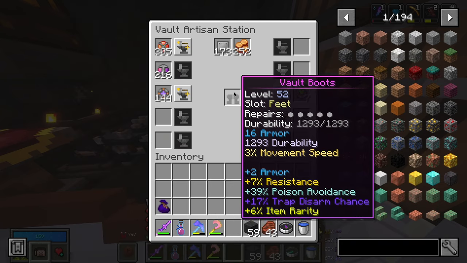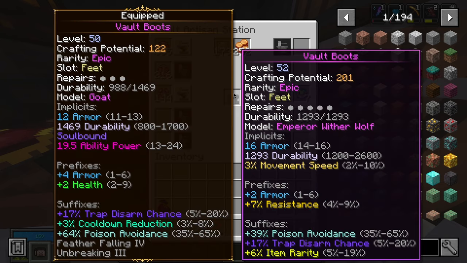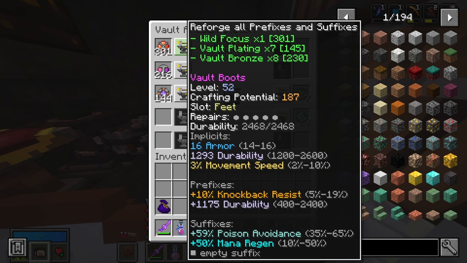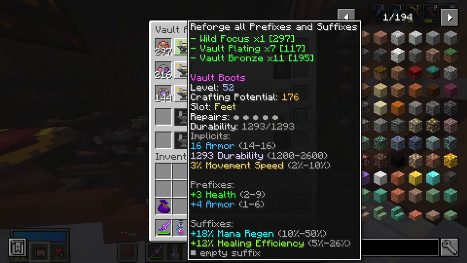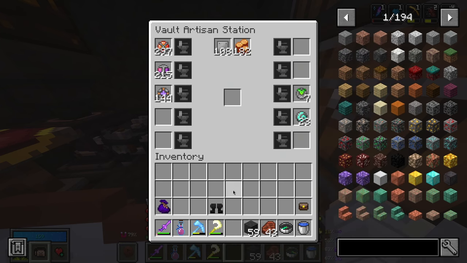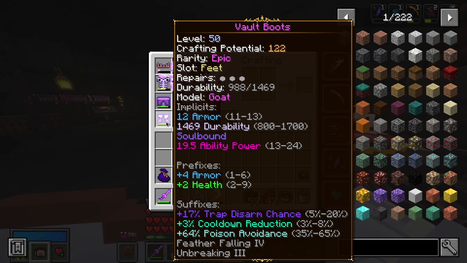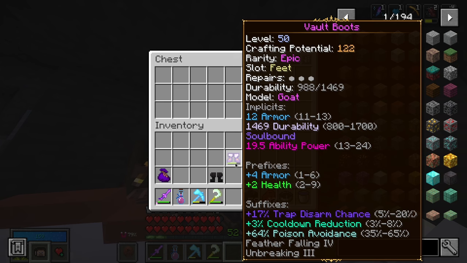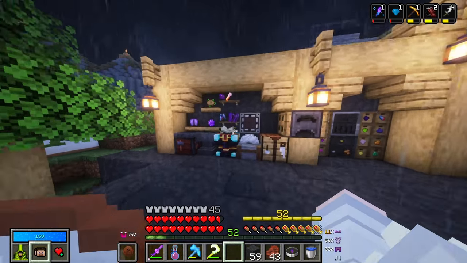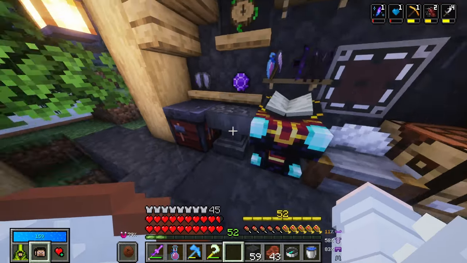This is huge because it has 16 armor in the implicits. I just need to work on the prefixes to have armor and health. I mean, that's health and armor and mana regen and healing efficiency. It's not much, but that is 20 armor and trap disarm chance. You know what? That's my new boots. These ones, they've served us well, but unfortunately, they have to go as well. Bye-bye. It's been great. It's been good. I do need to, however.